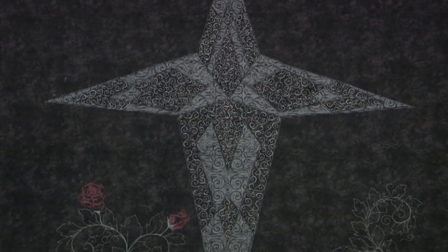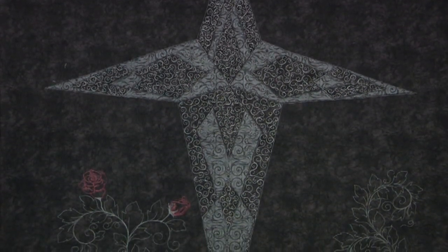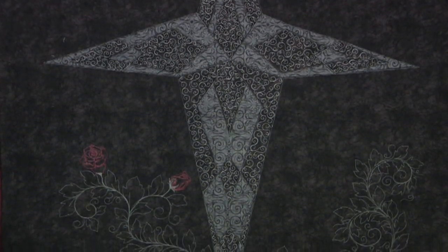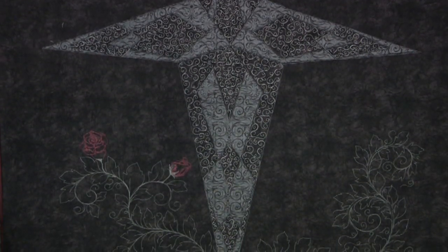So let's talk about some of the quilts that you brought today. Okay, let's talk about quilts. All right. Which one would you like to start with, Linda? I love the one that's right here behind me that's gray and black. Celtic cross I did just for fun. All the light gray area is reverse applique, cutaway. Oh, really? There's an entire light gray layer underneath the entire top layer. Okay, so not in just certain areas, just the entire thing.